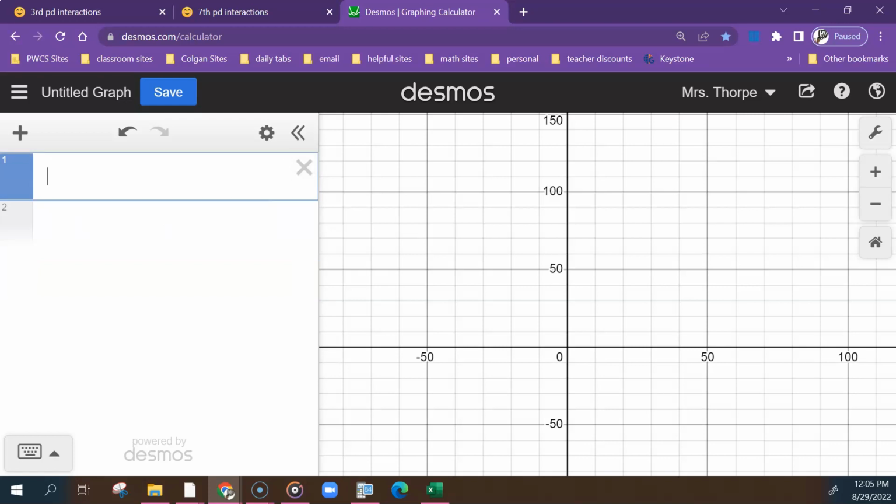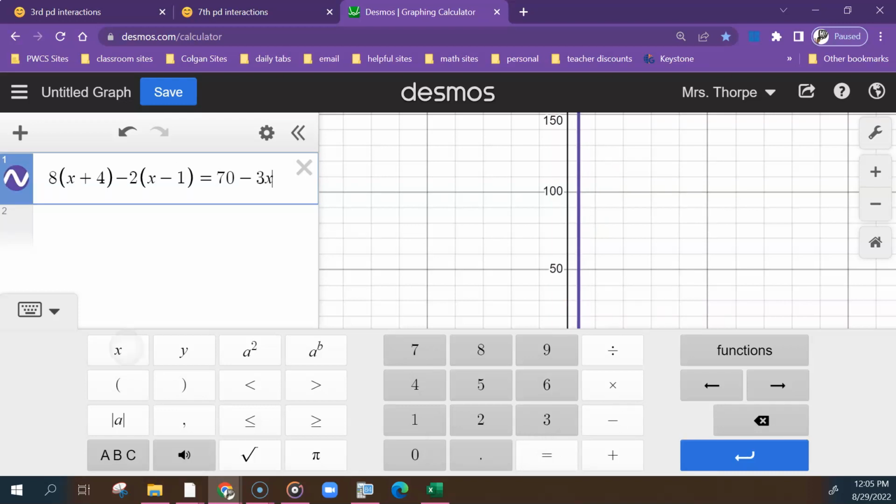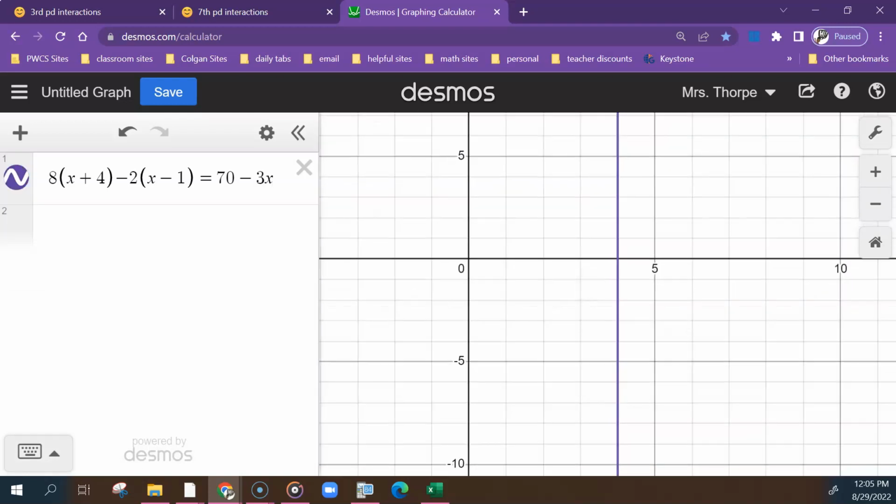I did not. So I'm going to put in our equation for 9, but instead of y's, I'm going to put in x's. So this is on your Desmos graphing calculator that you can, if you have it on your phones, you can access that. If not, it's on Canvas on a side link. Desmos does not like y as a variable, so we're going to use x instead. X plus 4 minus 2. Minus 1 equals 7 minus 3x.